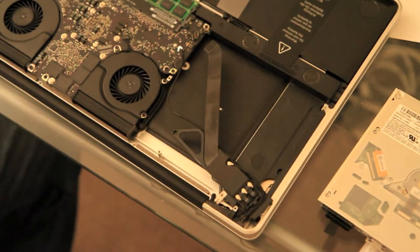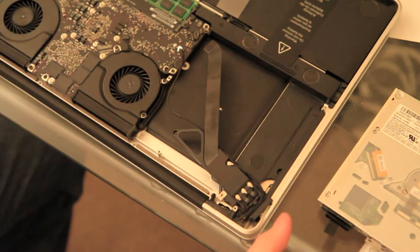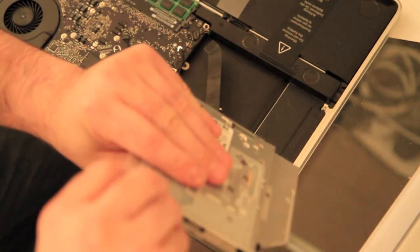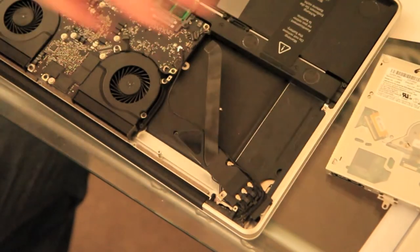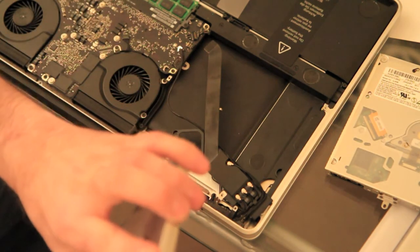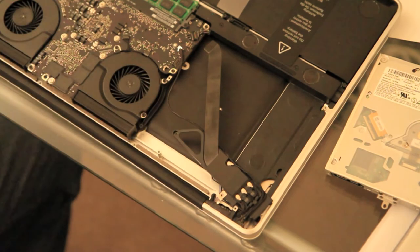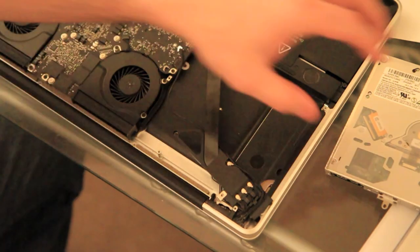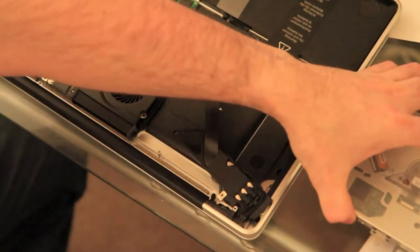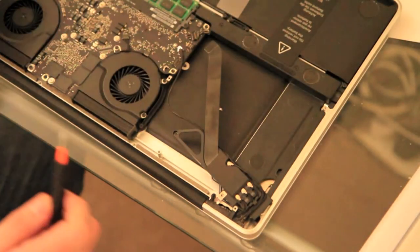We'll get our OptiBay unit, which is here. First thing we need to do is transfer the SATA connector. It's very simple to do. You just pop it off with your fingers, and pop it on to the OptiBay, making sure that you put it on the right way. Otherwise, it won't go on, it won't fit. The next thing we need to do is pop out these two screws here and take this fixing plate off. Again, they're tiny little screws, so be careful with them.